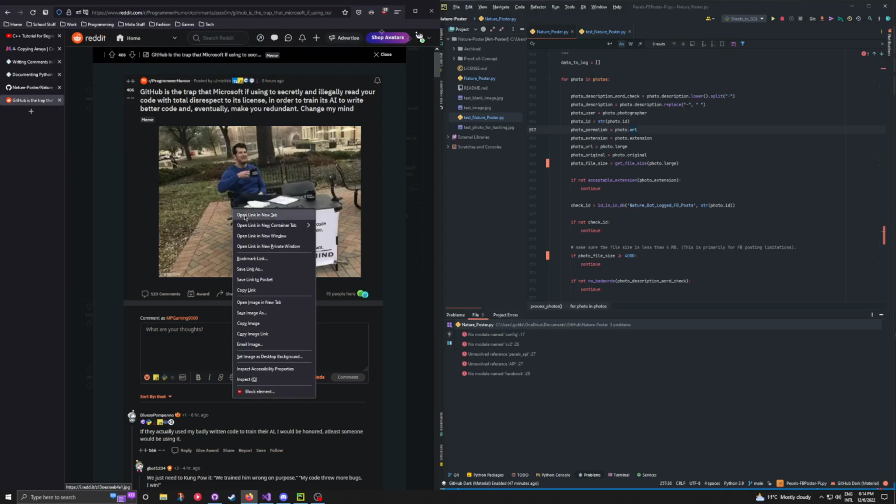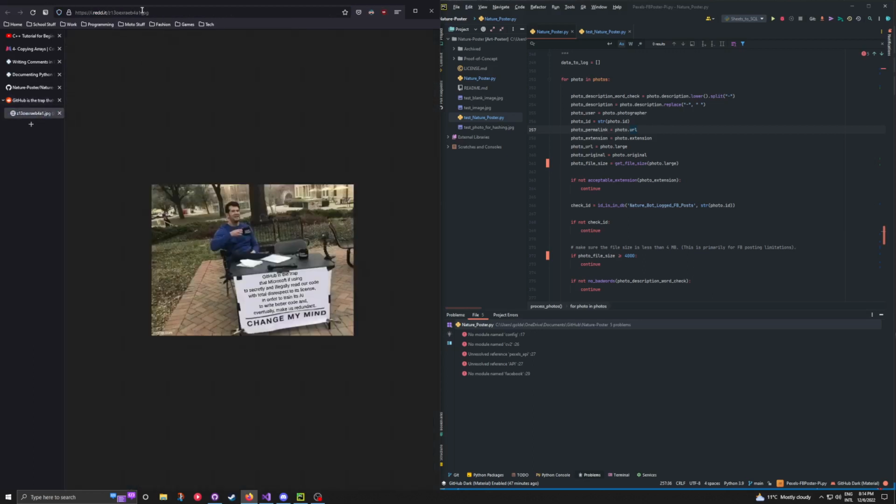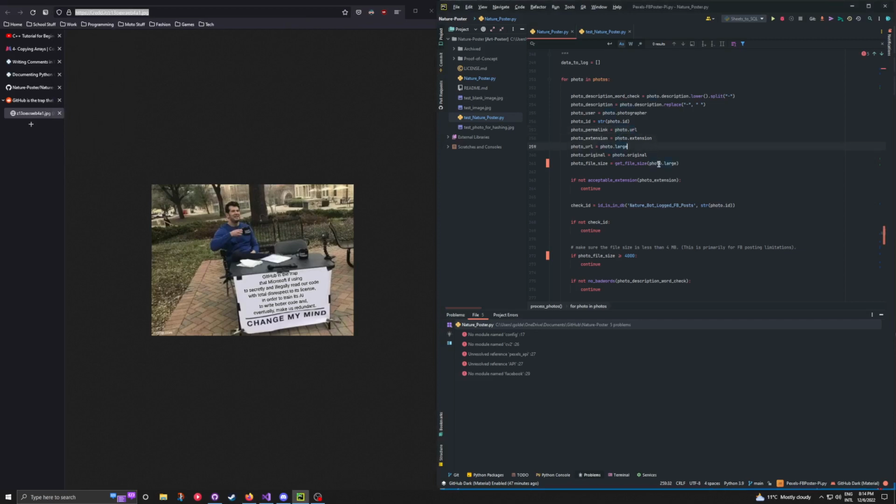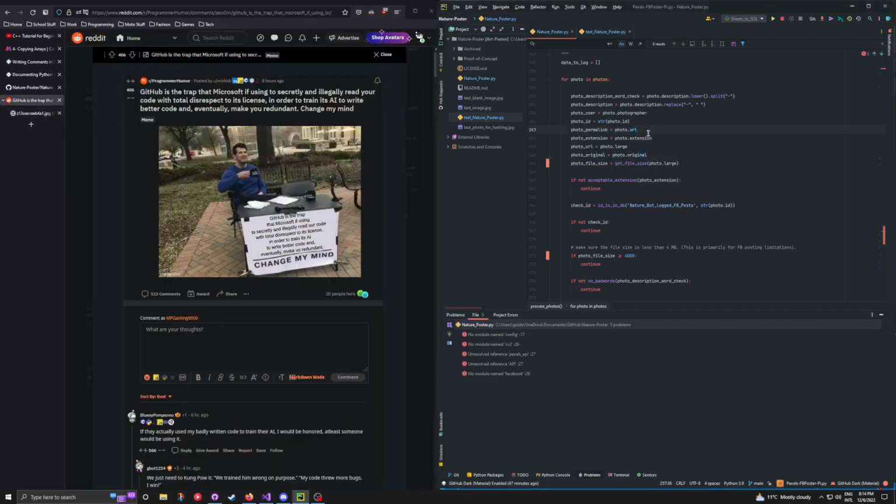But if you just want the image, if you open the image in a new tab, this is the image link. So in this example, what I'm actually referencing is this is the photo original, this page, and this is the photo permalink, this page. So in Pexels terminology, this would get me to the Pexels post. It would be like a Reddit post, but it would be Pexels, and it would show the image and all that. So this is what I mean. But anyway, I just wanted to share that.